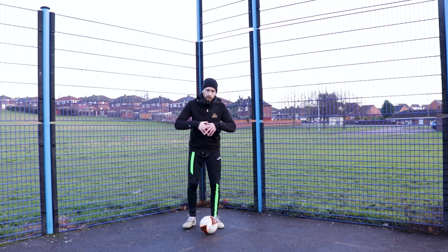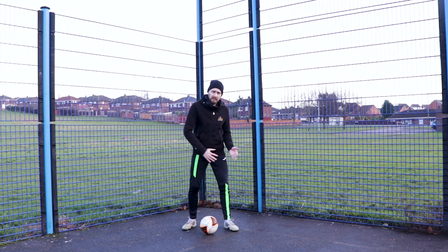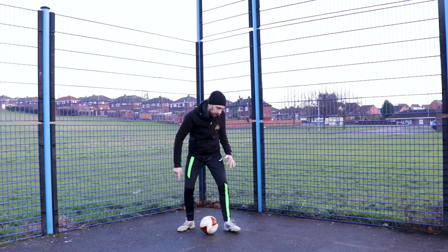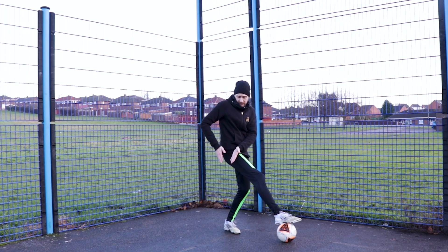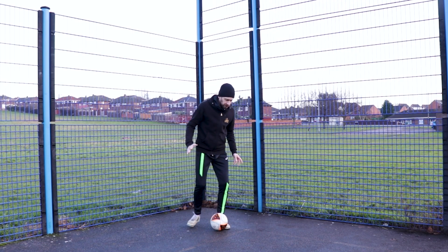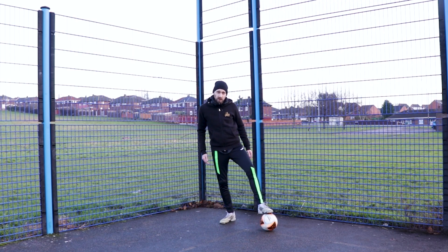We're going to break it down into three stages. The first stage is the futsal drag — the V, or the sleeping street football. The inside of the foot comes across your body and you're going to direct it diagonally across your body. You then bring the ball back and push out. Normally that's an exit in itself in a game, but here we're going to bring the ball back into the V and then bring it to our side.